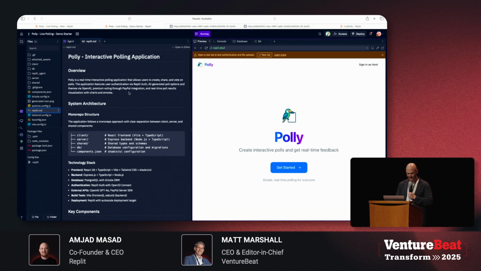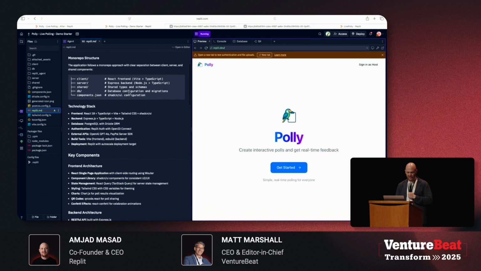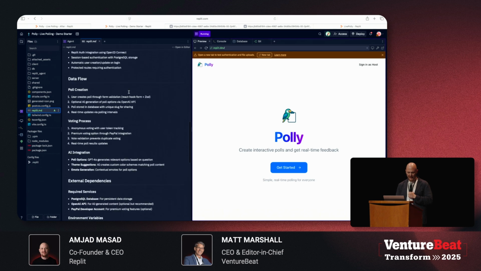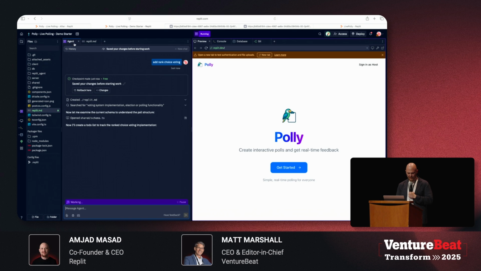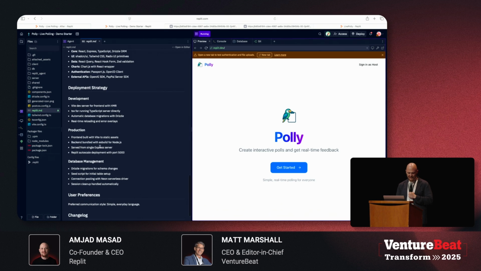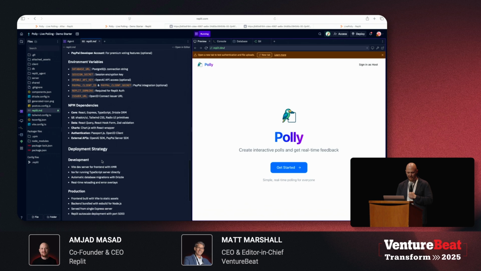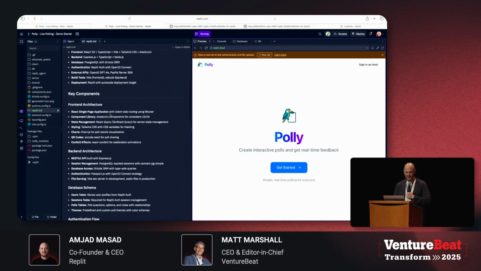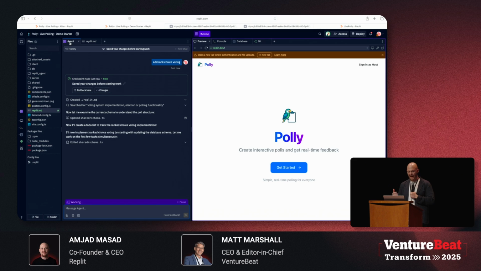You see here, it's maintaining a to-do list and maintaining an architecture overview of the application, similar to how a developer might build this. Here's how the database works. Here's a development environment, production environment. Here are our dependencies. So it's maintaining a plan and information about the project.